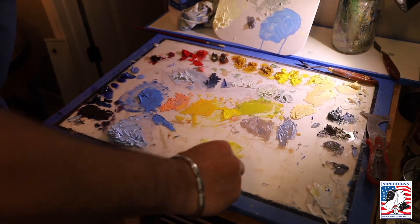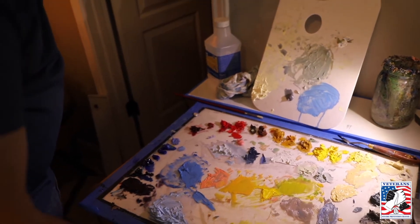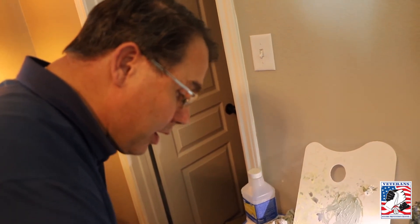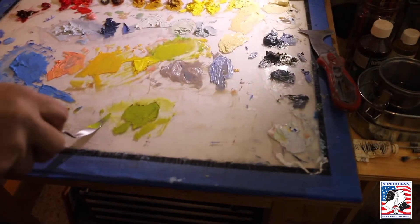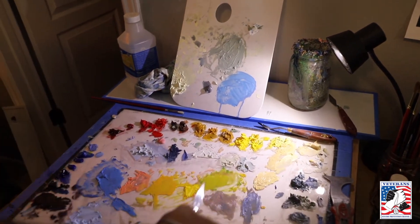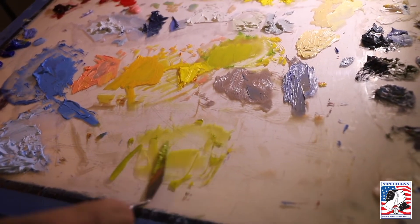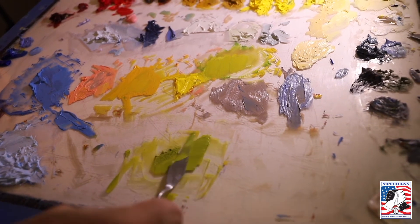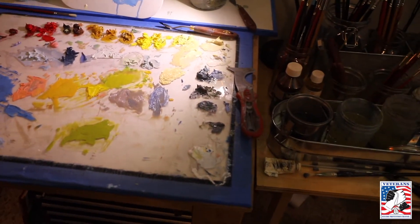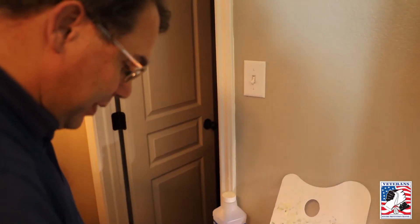The greens are ubiquitous — they're everywhere. The depth of a green can change by the kind of blue you put into the yellow. That's a pretty gray green the way you have it there. To lift those up, we could pull in a little bit of the Naples yellow, which would smooth that out some. You notice that becomes a little bit more like a grass green with the Naples yellow. I love that green. You can't get that — you have to pull from the other colors, mix, and really think out the painting.